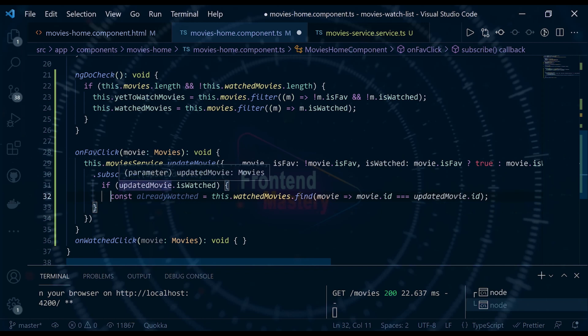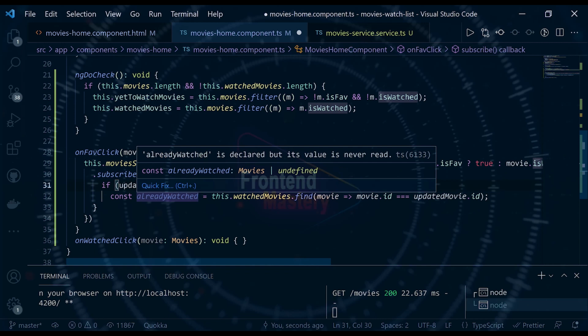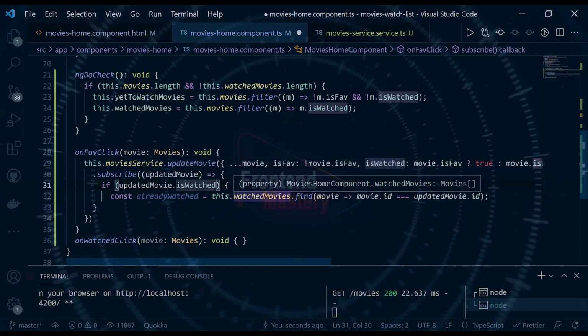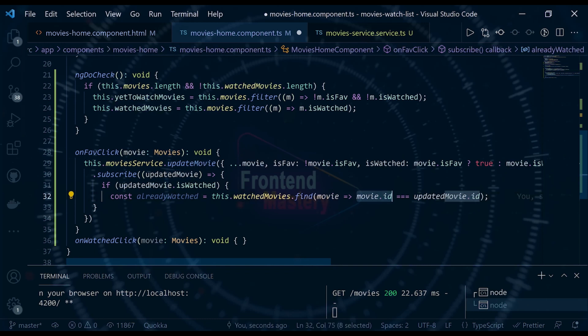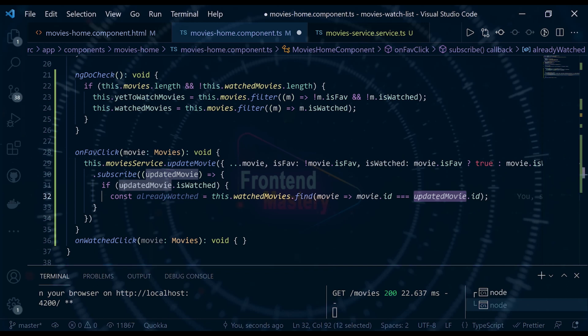If the result movie is watched, we find it in the array. This is our watched movie list. We find that object or movie by the ID. So if the movie ID which is in the UI at present matches the resulting movie ID, then we set some flags on this movie.